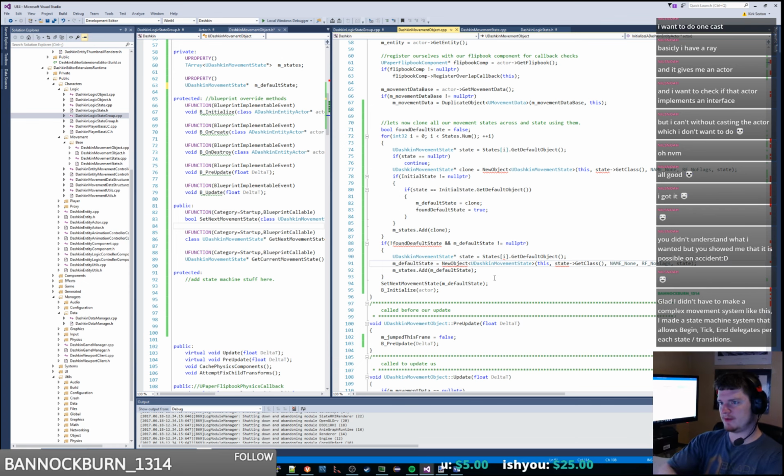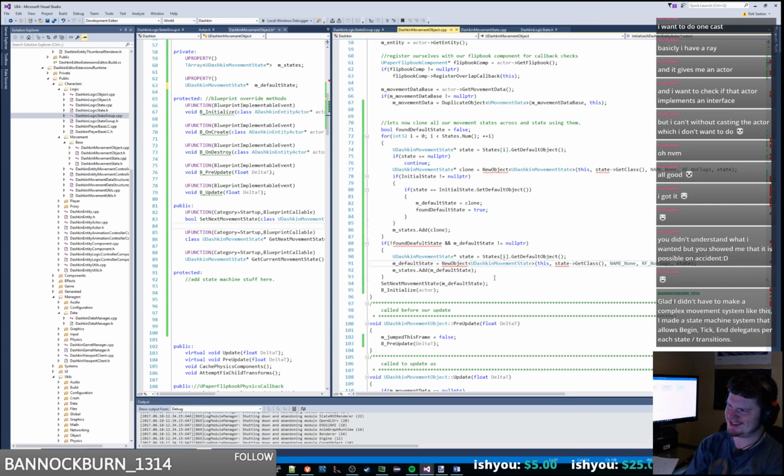So the question is, how do we determine which state is that we've got? I mean, we could have a T-map of movement state pointers to movement state pointers.